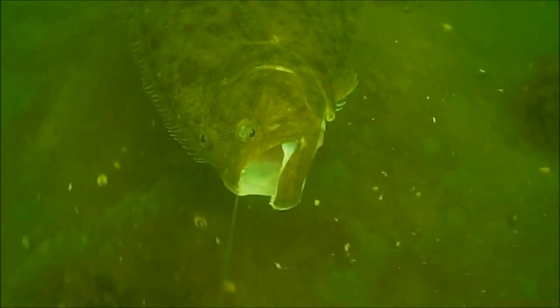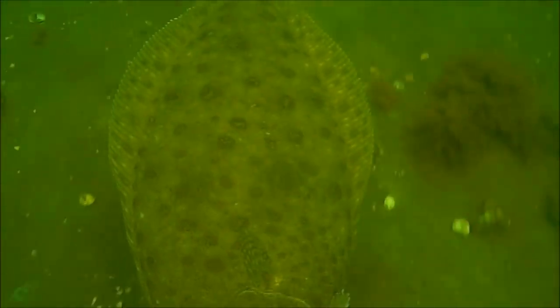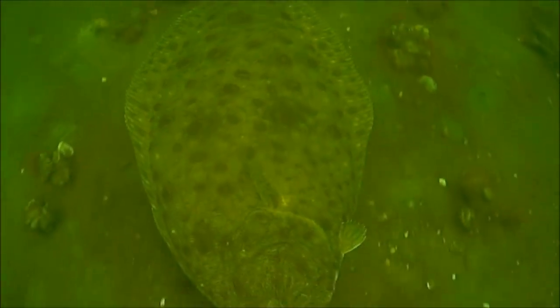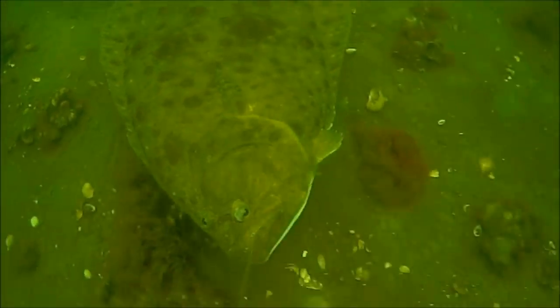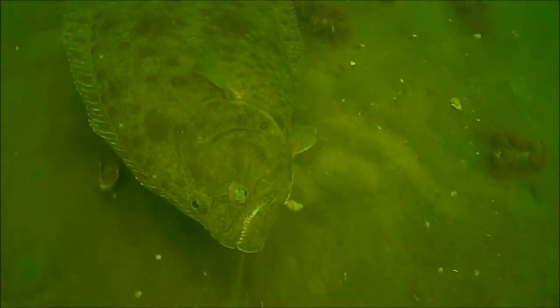If you miss a fluke, also called summer flounder in many parts of the country, or if you lose one, like we're watching this one come off over and over, the fish just keeps coming back. So I firmly believe what happened in that case, especially given the size of that fish, when Mikey had that one on, that was clearly a good size one. There was no question about it.